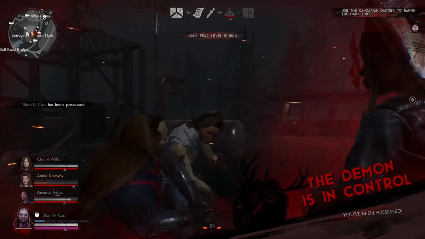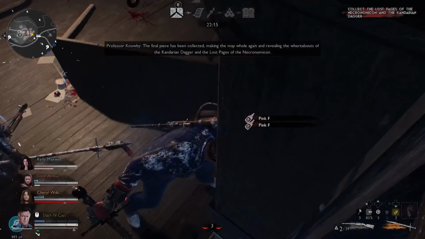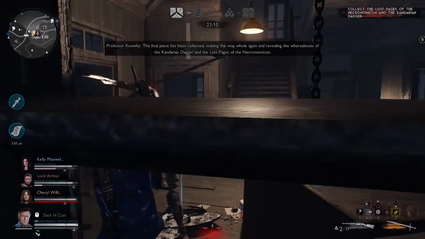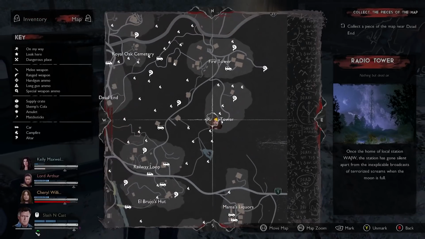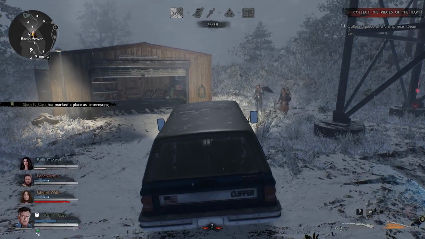A great thing you could do as survivor is actually mark items on the map, as well as supply crates and weapons and things like this. Please do this. It's crucial for letting your teammates know that you found a supply crate or a weapon that could help them. And if you're trying to find the map pieces or go to a specific place on the map, you can open up the map by pressing select, and you can mark an area that you're going to.